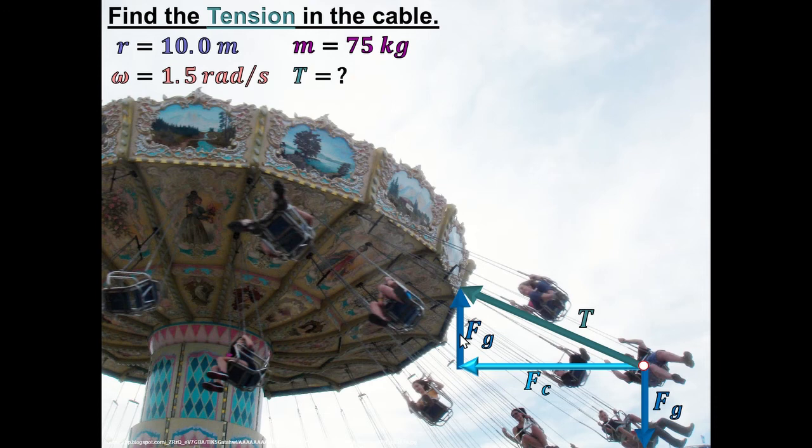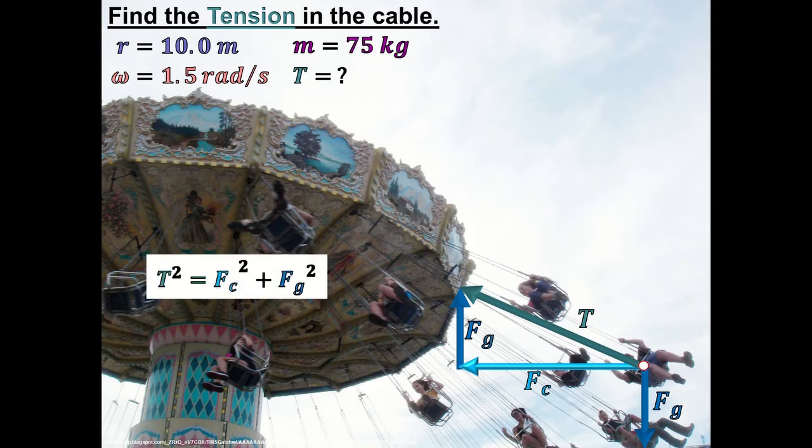But they're not in equilibrium horizontally. They are accelerating into a circle. Now, I'm pretty sure we can calculate the centripetal force, and I'm pretty sure I can calculate the force of gravity. Can we see our equal sign now? Maybe Pythagorean's theorem, that if I take that and square it and add it to that squared, that should equal that squared. So if I square root, there's my equal sign.